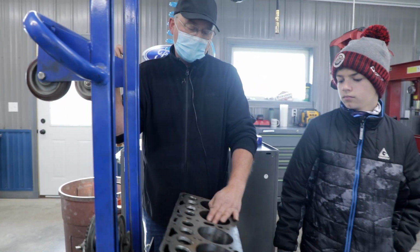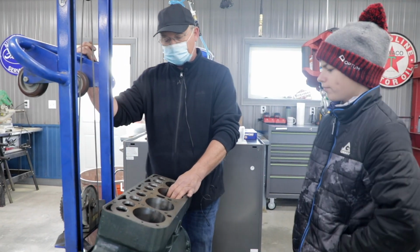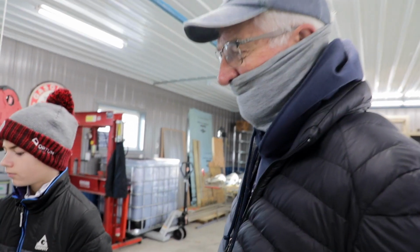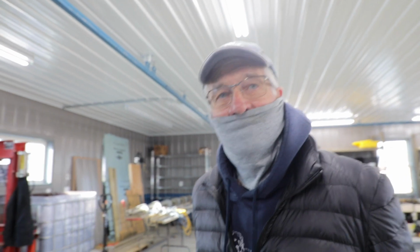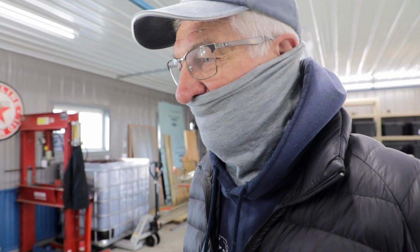We go 3 to 4 thousandths depending on what service you're going to be putting your engine into. So Tim, I'm not an expert, but it seems like we've chosen the right guy to help with the build on the motor, huh? Well, everyone that I know has had Dave do their engines for them, and it's the right thing to do.